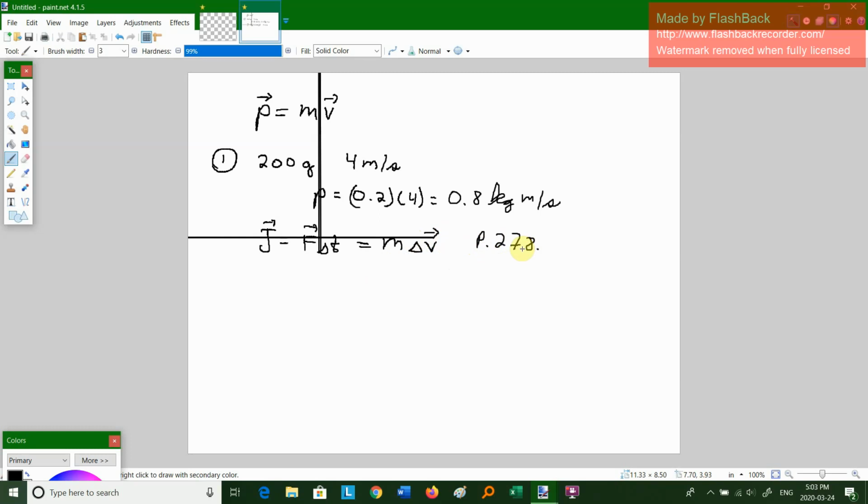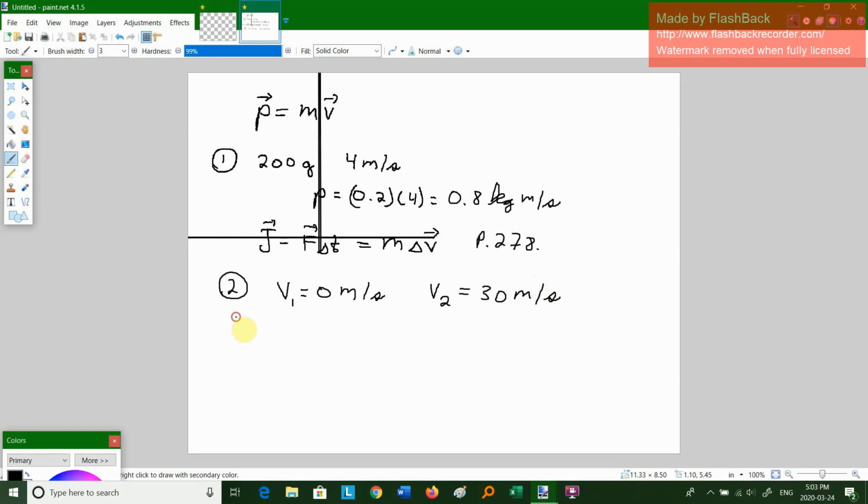Let's say you're golfing and you hit the ball off the tee. When it sits on the tee, v1 is 0 meters per second, and then it zooms off the tee at, let's say, 30 meters per second. For me, it would also be 0 meters per second because I would miss the golf ball altogether and it would just stay on the tee, and there would be no impulse. If you don't connect with the object, you don't impart an impulse onto the object, you don't cause a change in momentum. But here we did, so this is a better golfer than I am.